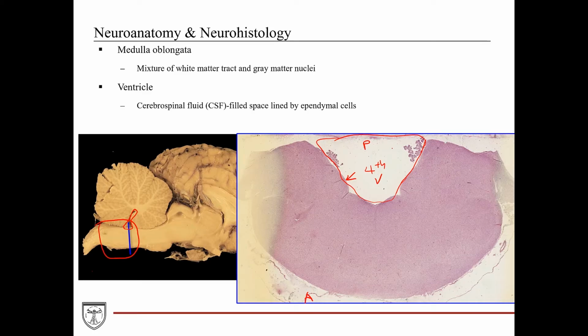And also, a lot of these granular-looking structures that are projecting into the 4th ventricle are the choroid plexus, which is lined on the outside by the ependymal cells containing the core of loose connective tissue that contain a lot of capillary networks that's lacking the blood-brain barrier so that the ependymal cells can filter and make the cerebrospinal fluid. We'll look at these structures in a lot more detail when we get into the lab portion.